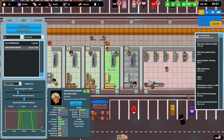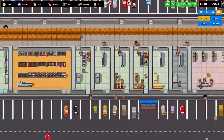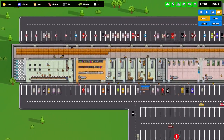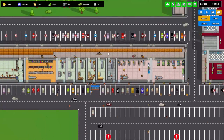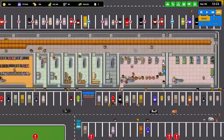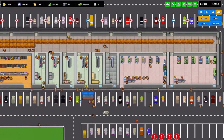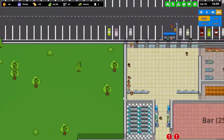So essentially that's going to be shut for the day. There's no stock. It's broken. So yeah, that is a really weird bug. It's really strange. Is it because they're sharing a big stock room? I really don't know why it does it, but it's very odd and it keeps happening. That'd be the second time it's happened to that place. Can we just automatically clear all these notifications? That'd be really nice, wouldn't it?